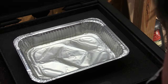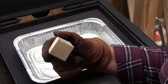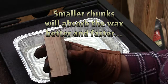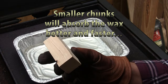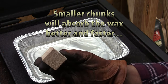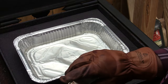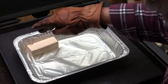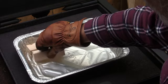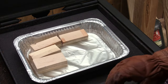Alright, so we're all melted. I've got some two by fours there — some scrap from work that I've cut up, a little two by two. You don't want to use a hardwood or something real resinous like a southern yellow pine. Try to use a light, real porous wood like white pine. This is some hemlock we've got. Basically, we just want to set it down in this hot paraffin and let it soak all during our cook, whether that be a couple hours, five hours, whatever. So let these soak up the paraffin.